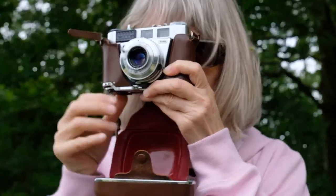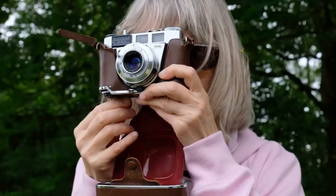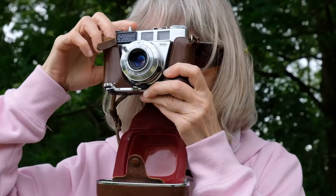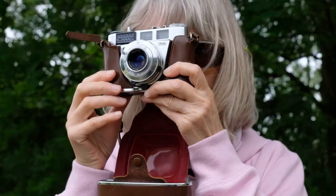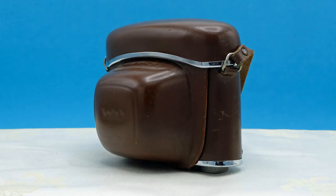This is how to do fast shooting with the old Kodak. The frame rate is as fast as your fingers are. But fast shooting wasn't an issue in the 60s. Cameras like this Kodak were bought to capture Mama in front of the Tower of Pisa or the Eiffel Tower and Papa sleeping in the beach chair. And now the specs.